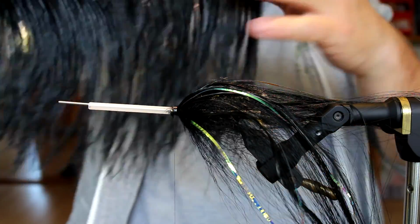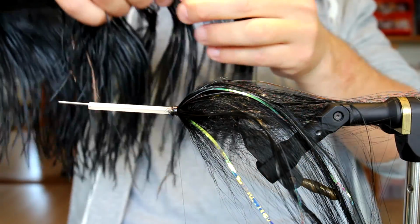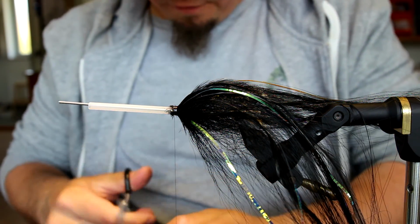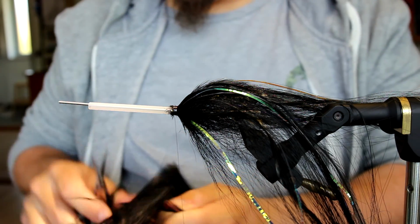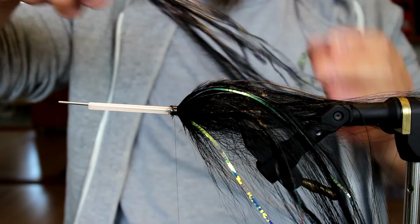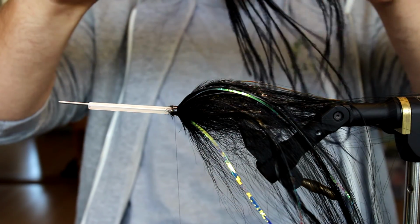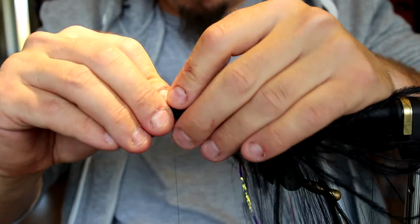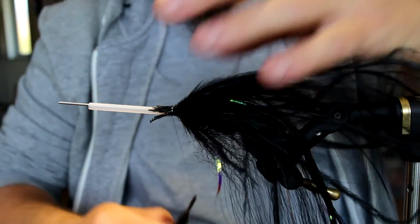a bit more movement, I'm gonna take some of these ostrich herls, and I have a truly exceptional stock of ostrich in the shop. You should definitely check that out if pike tying is your game, because I've spent a lot of time finding a good supplier at an affordable price. These are, as you can see, very long. I only sell stuff that is usable for pike flies in my shop. I simply do not have anything that is not up to standard, which is very important with your pike flies.